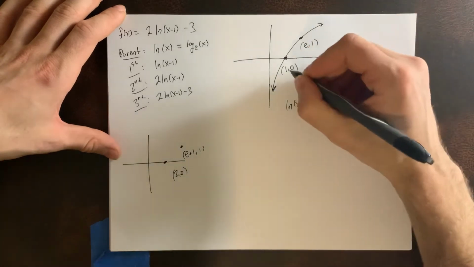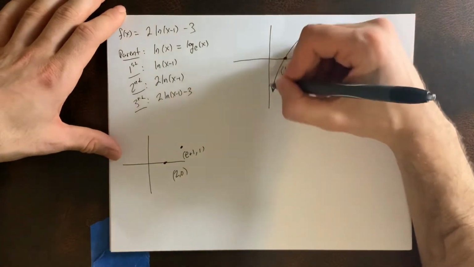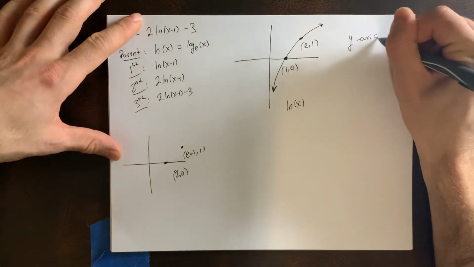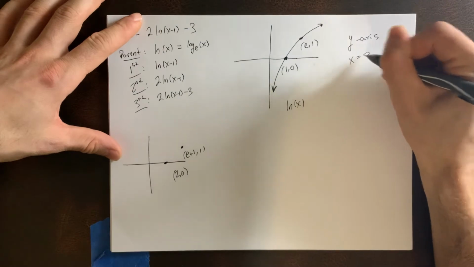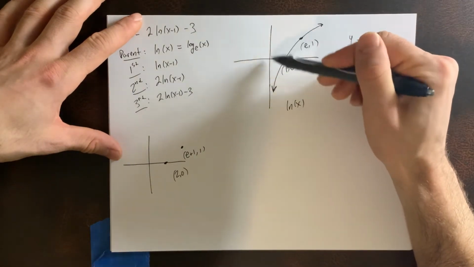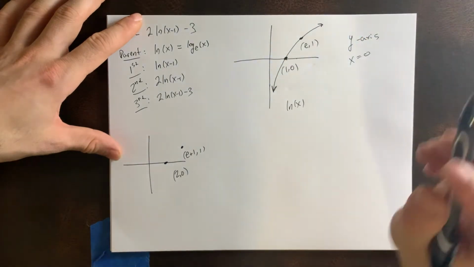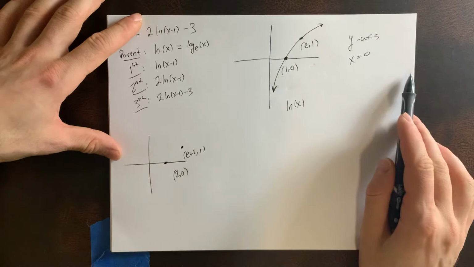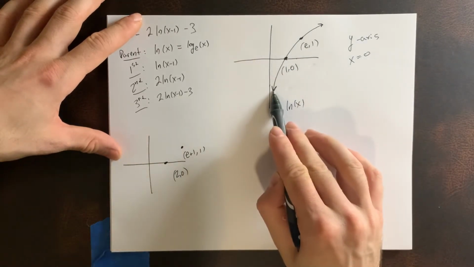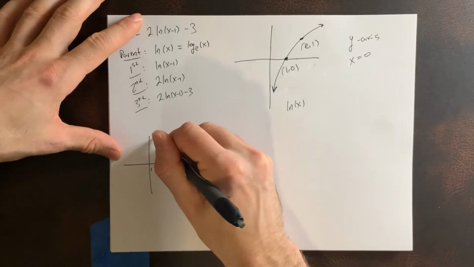But now look what we're doing here. We're getting really, really close to this line, the y-axis. Another way of saying that is that's just x equals 0. Remember, x is left and right. So on this line right here, we don't move left or right at all. It's just x equals 0. But we're moving everything to the right 1 unit, so we're adding to all the x's. So if we're really getting close to this line here, and we move everything to the right, now we're going to get really close to this line at x equals 1.